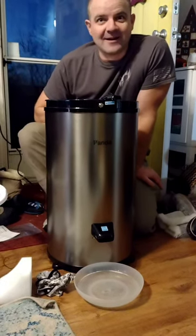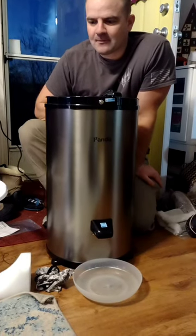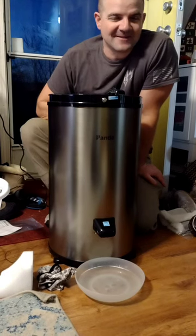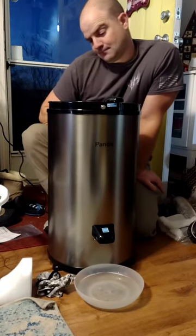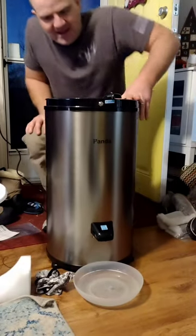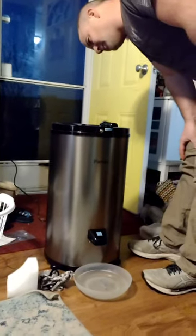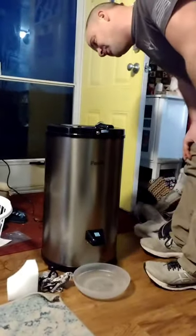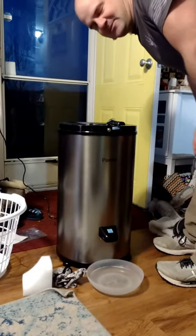Wouldn't have thought to spin dry explosives, but if there's a warning on there somebody must have tried it before. It must have detected that most of the water was drained. Always unplug when not in use. Do not allow children to play in or on this appliance. Do not open the lid when the inner tub is spinning. Seems like all pretty common sense, except it must not be because they had to put the label on there.